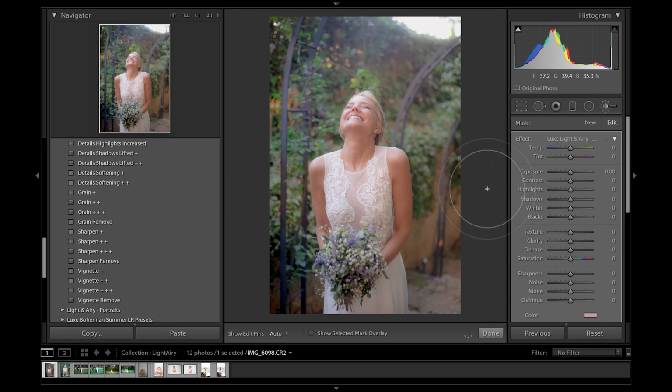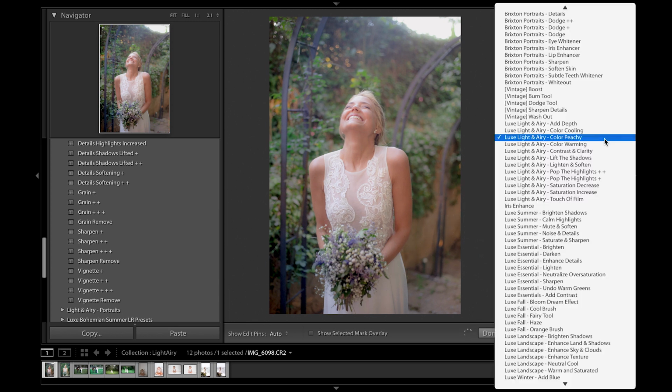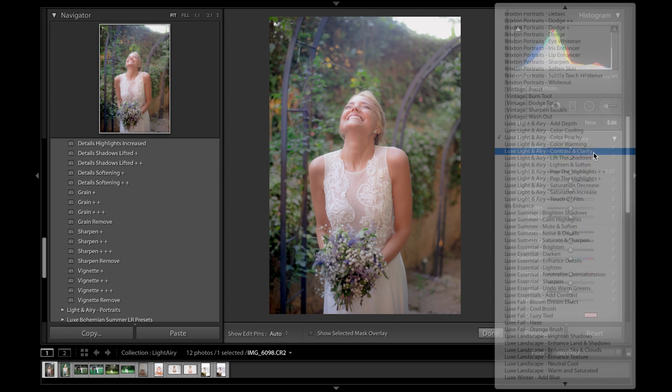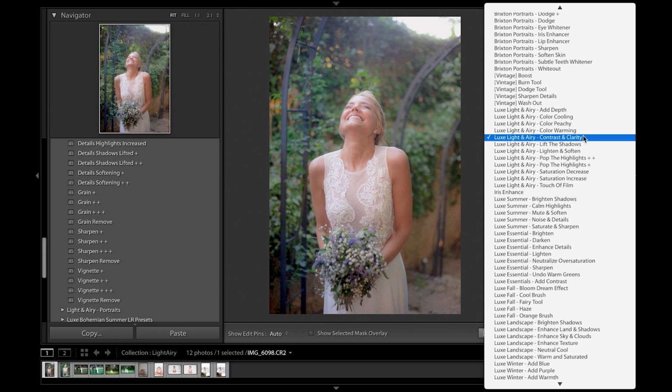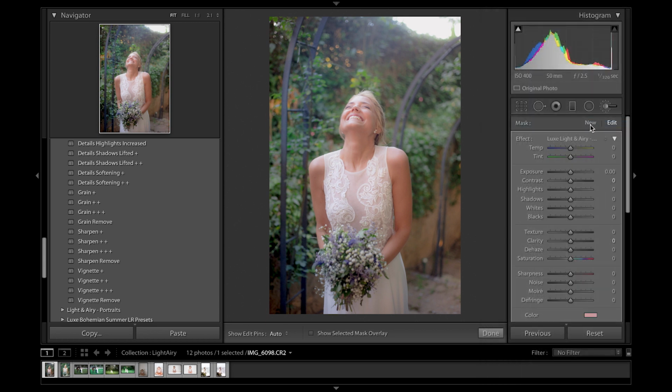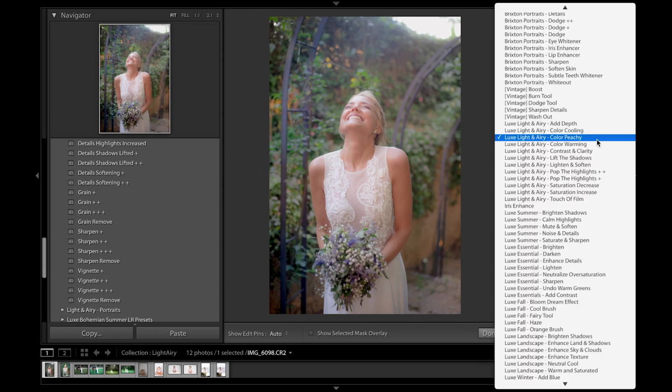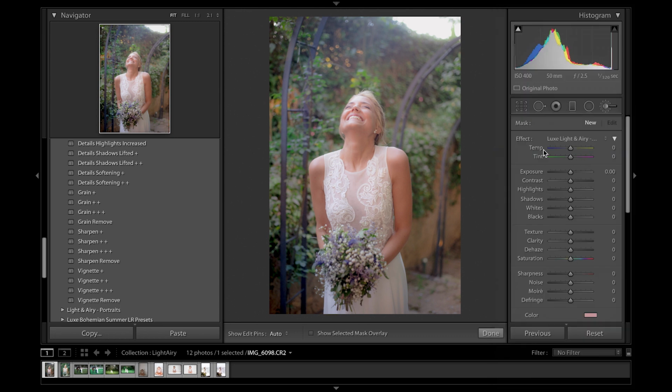And remember that you can come over to the adjustment sliders and you can either increase or decrease the effect however you'd like. Now, we applied that softness adjustment earlier, which I really like on the subject, and the vignette as well, which I like around the border. But let's add some contrast and clarity to that middle ground between the subject and the vignette using the adjustment brush.